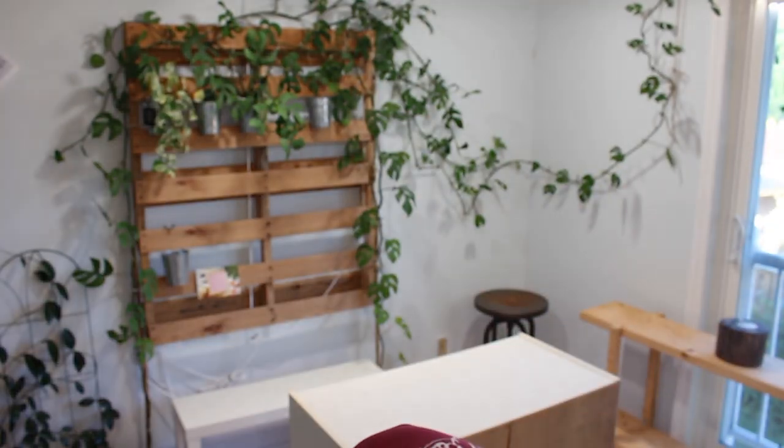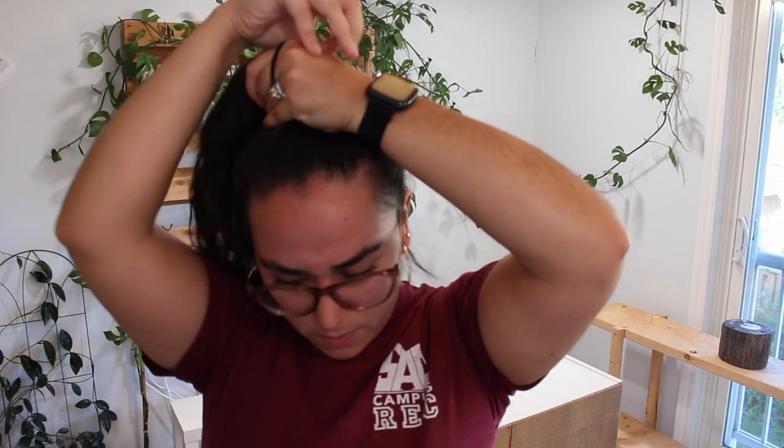Guys, I'm sweating already. I'm gonna have to change my shirt because this is a dark shirt and that's not a good time. But I'm slowly running out of space downstairs, as you can imagine. Oh my gosh, I gotta wipe my face or something.